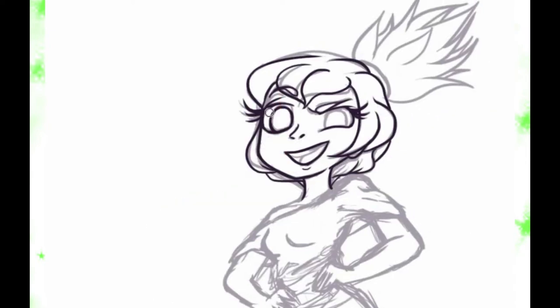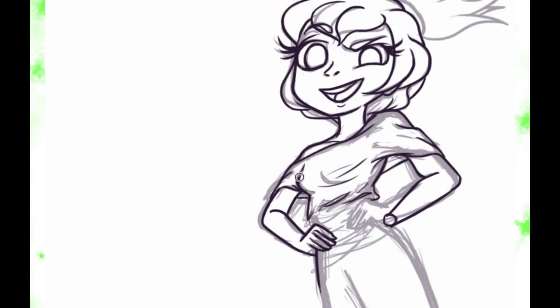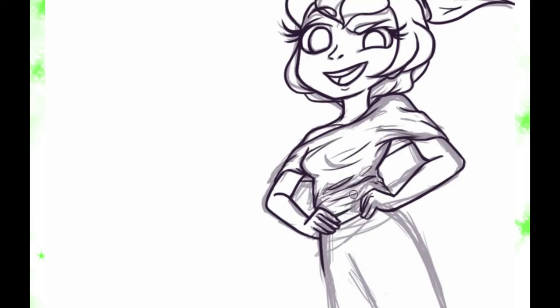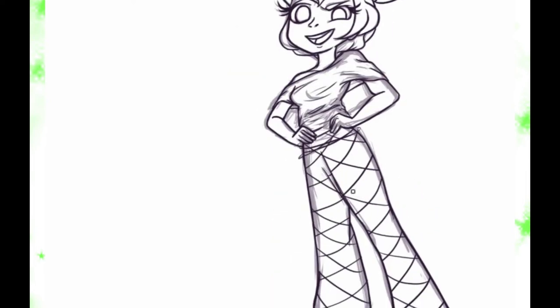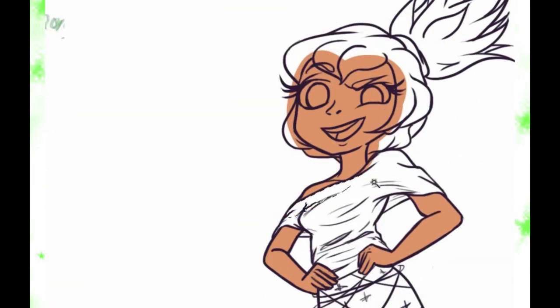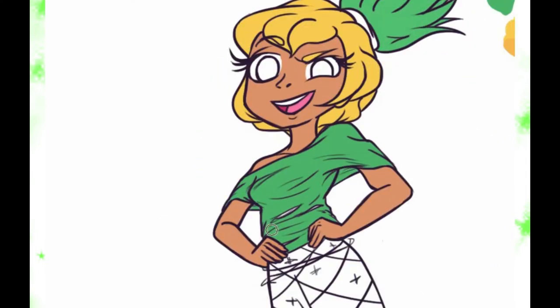At first her hair was too tall to fit in the canvas so I had to shrink her, but I did want it to stick up like how an actual pineapple does. I also wanted her hair to hug around her head and look pulled up to a spiky ponytail. I tried to mimic the flavor in her expression, mixing sweet and exciting with a little hint of danger. She's the type that would be more outgoing — seeing new things, meeting people and whatnot. She's pretty much the opposite of the coconut girl. The coconut girl has calm, round shapes while the pineapple girl has sharper, more angled shapes — but I kept rounder shapes like her eyes, pants, and hair around her face to reflect the actual shape of a pineapple. Out of the three, Polly also has the most detail since she's the one I was most inspired by and the only one with more of a redesign.